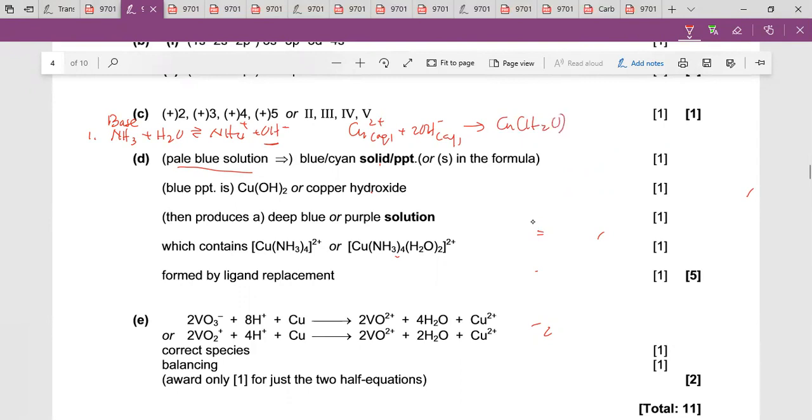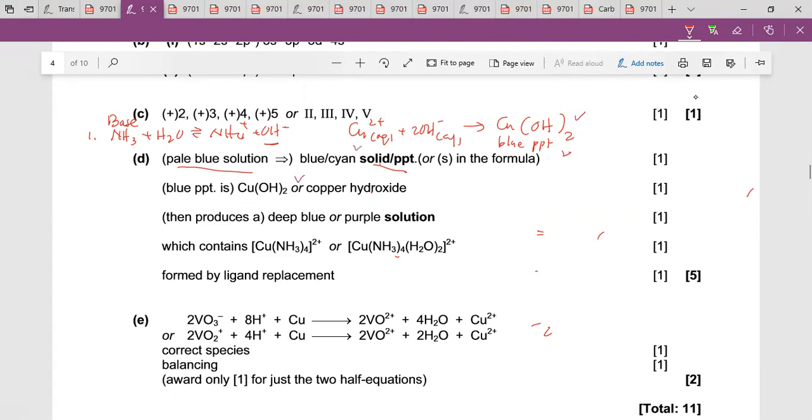Cu(OH)2, sorry, hydroxide. What am I doing? Okay, sorry about this. So Cu2+ plus 2 OH- is your blue PPT. You must say PPT. Aqueous and PPT must be explained. So you put here blue PPT. So observation and explanation, 1 mark for each.